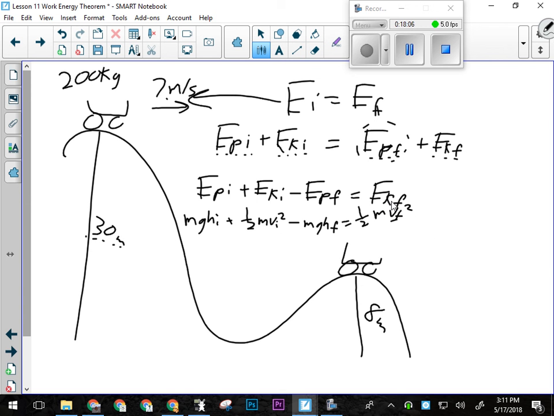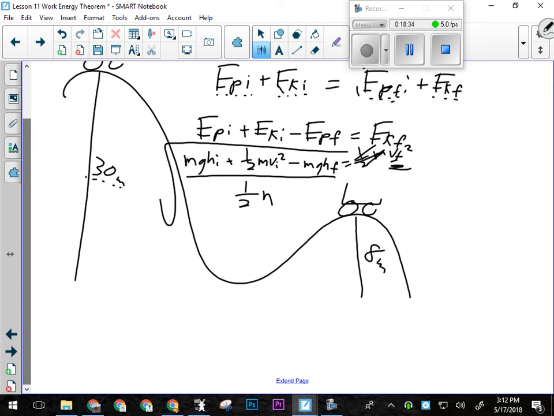Okay, so I'm still looking for VF. I'm looking for the final speed. So how do I get VF by itself now? Okay, divide. Exactly, divide 1/2 m over to the other side. Now that's gone, and I'm solving for VF squared. I just want VF, so I'm going to square root. All right, so this gets a little bit hairy in terms of how much stuff is in there, but in the end, they're almost always the same kind of idea, just like work-energy theorem questions were.